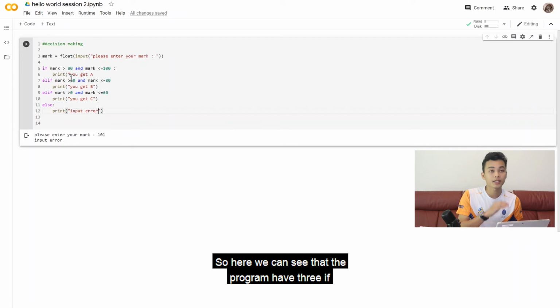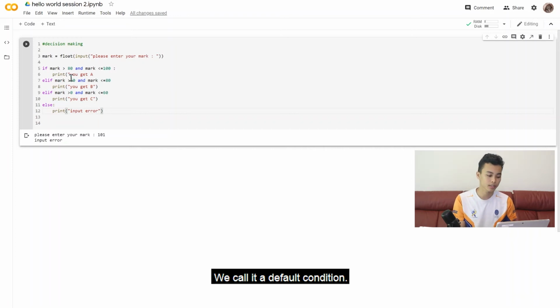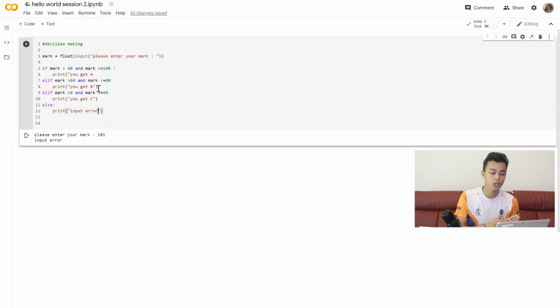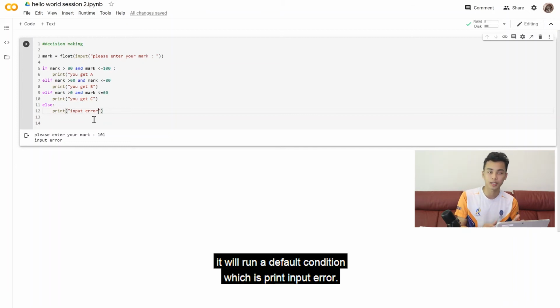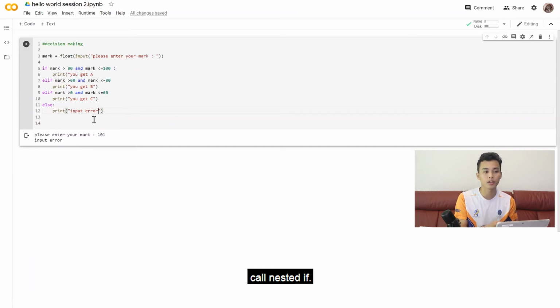So here we can see that the program has three if conditions, and else is a default condition. We call it a default condition. So if the program does not meet all those three conditions, it will run the default condition, which is print input error. So here we have three different conditions, and this is what we call nested if.